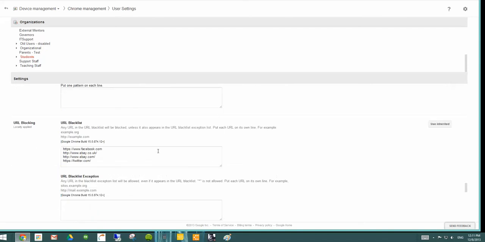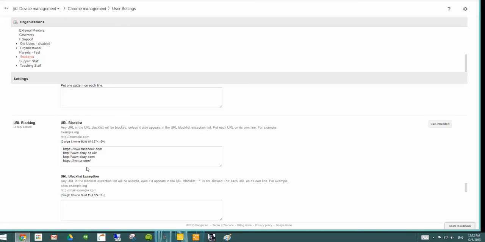Now this is interesting because we obviously have web filtering that's applied across our domain. But you can do web filtering with the ChromeOS management, and you can do it in the group policy as well. So you can see that I block these sites here for students, but I don't have to block them for staff.